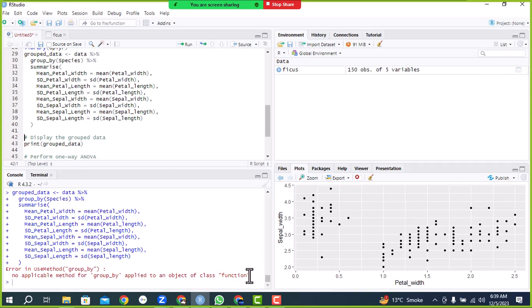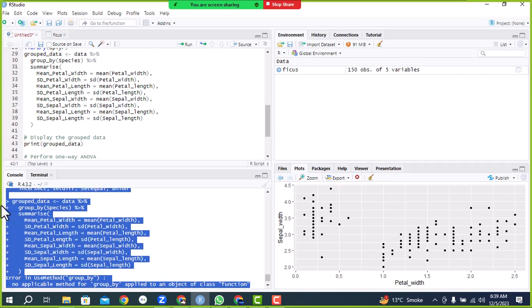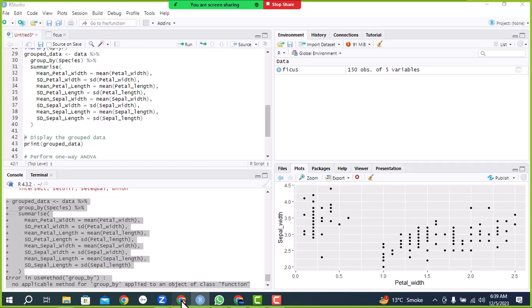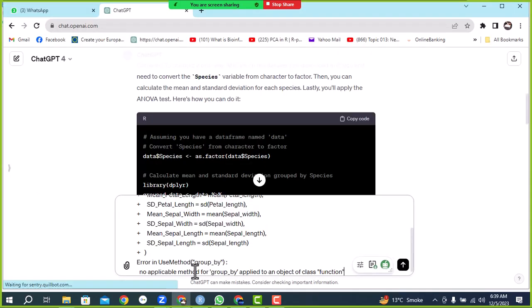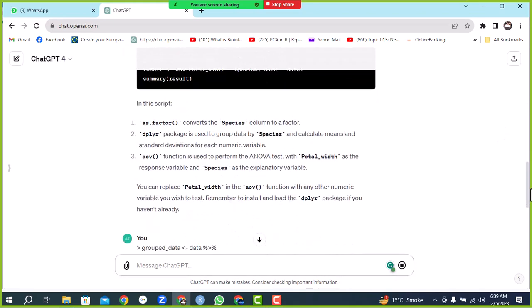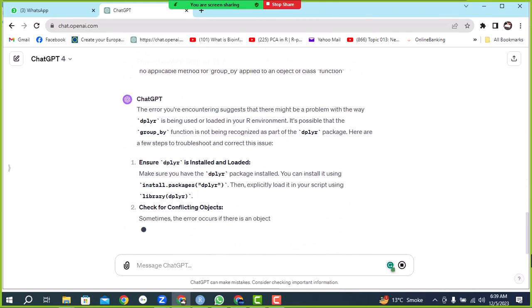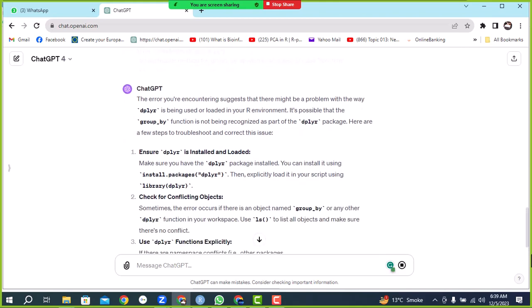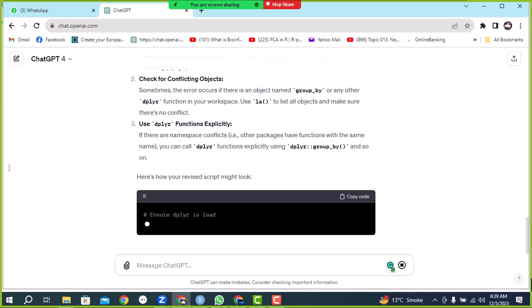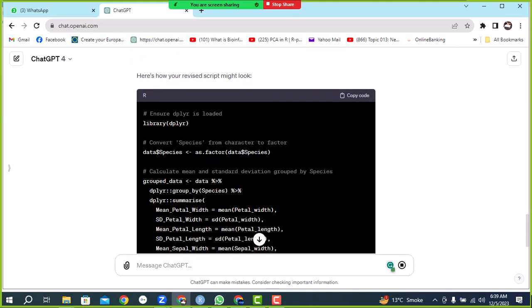So if you get an error, just copy this error again, along with the run script, copy it and paste it again in R. Rewrite the script again.